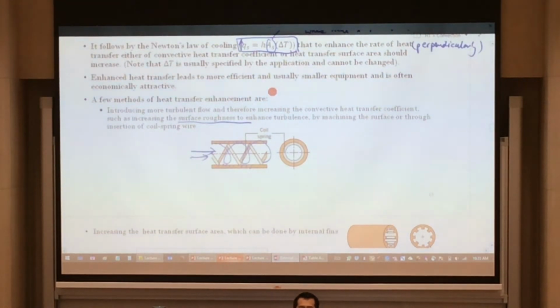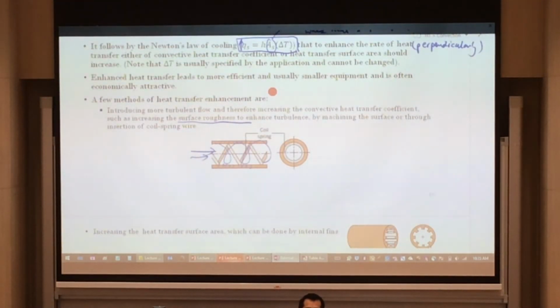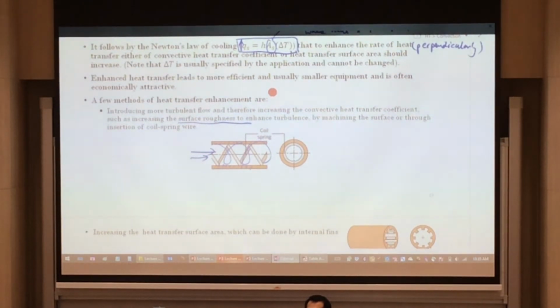Some students may ask, wow, it sounds like the inside is very rough for the fluid. Doesn't it mean that it's harder to pump? Yes, that's a very good observation. If it's so rough on the inside of the pipe, you actually require a larger pumping force to pump the fluid through it because now it's rougher inside. So there's this give and take thing. You wouldn't want to increase the surface roughness to the extent that you require a lot more pumping force from your fluid pump, from your centrifugal pump, for example. If more pumping force or pumping work is needed, more energy will be needed. So you'll be asking yourself, am I really having more heat transferred at the expense of using more energy? Because more energy will be used to pump.